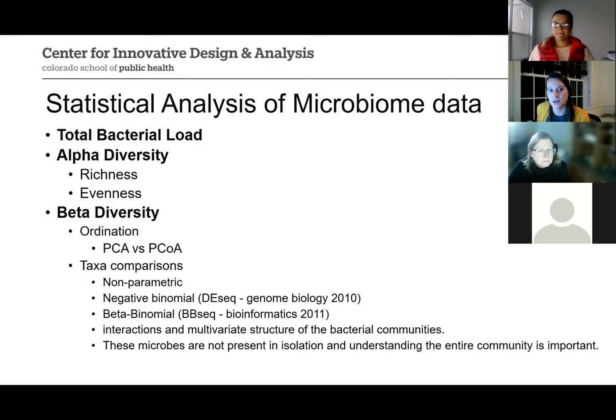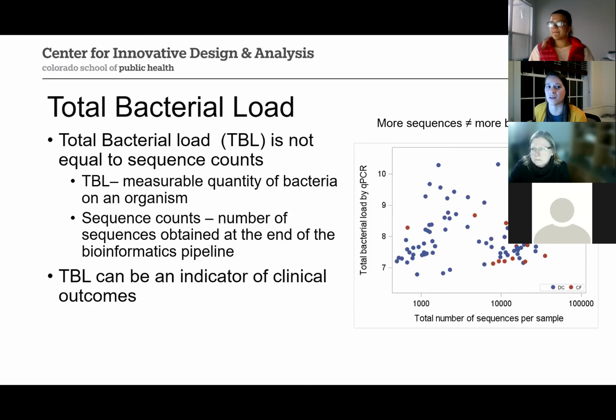For your total bacterial load, this is the measurable quantity of bacteria on an organism. It is not the same as sequence counts. Your bacterial load is what you're collecting from swabbing. So say you have a cheek swab, the total bacterial load is what can be measured off of that swab. The sequence counts are how many of that make it through your bioinformatics pipeline, that you've now sequenced and can count, and is in your OTU table. This graph is a really good demonstration of the fact that total bacterial load is not the same as sequence counts. But total bacterial load can still be an indicator of clinical outcomes, and it's often referred to as the total bacterial burden that the host is carrying.